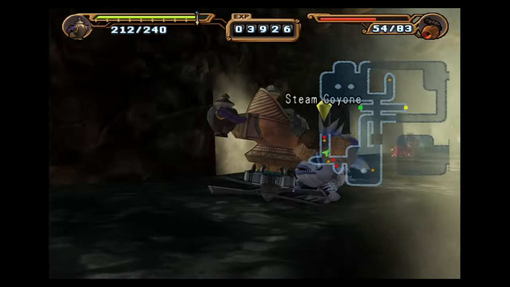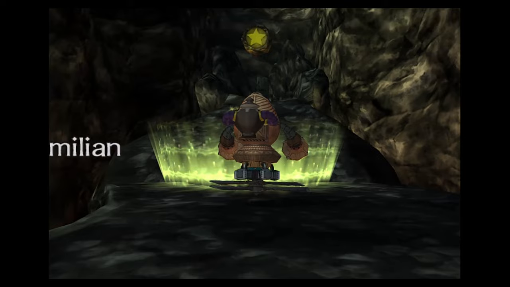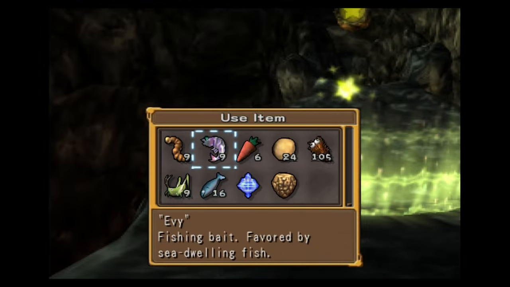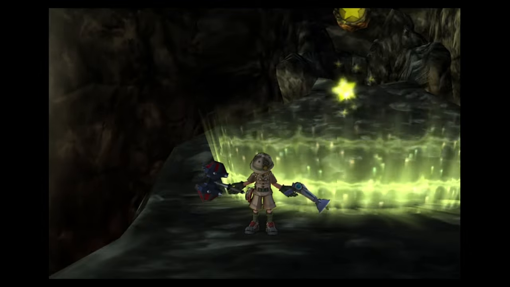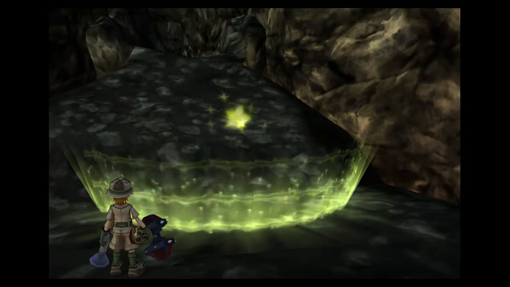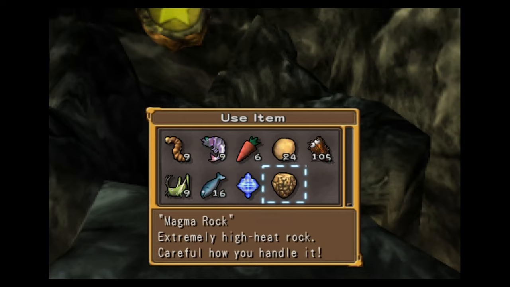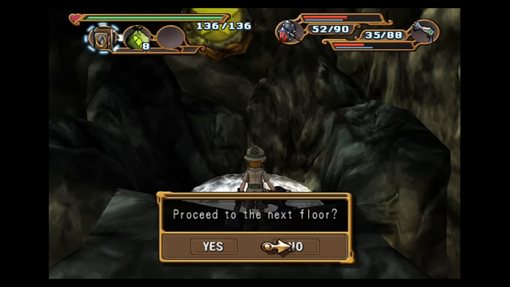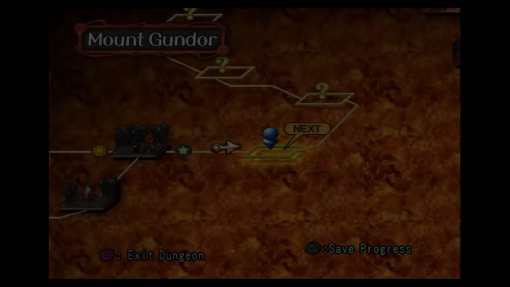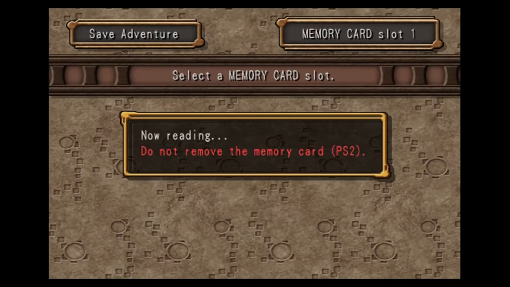Right here. There's a lot of mobs. Alright, here we go. Oh man, I did that the last time too. Okay, the key, where's the key? It's right here. Okay, now we can use the rock. Proceeding to the next floor. Monster transformation, I gotta say, that sounds quite terrible. That's gonna have to wait a while.